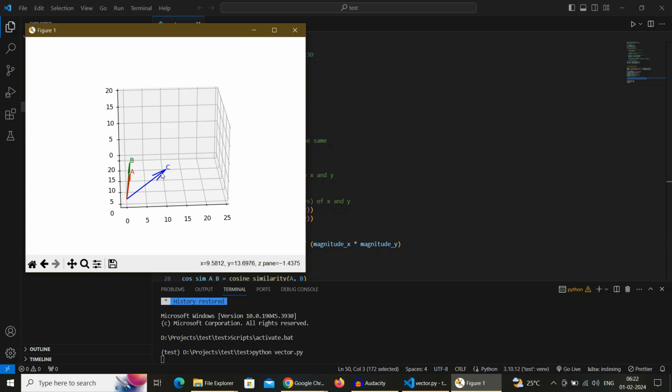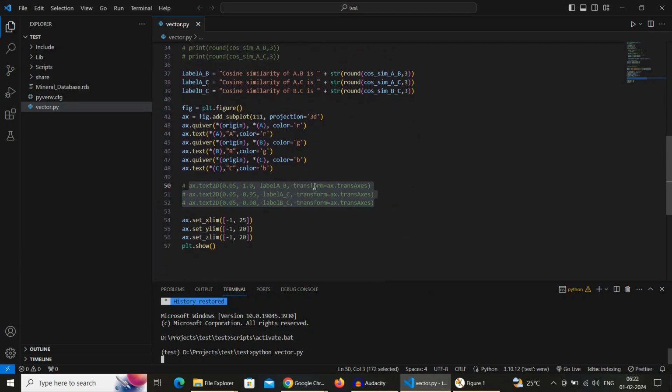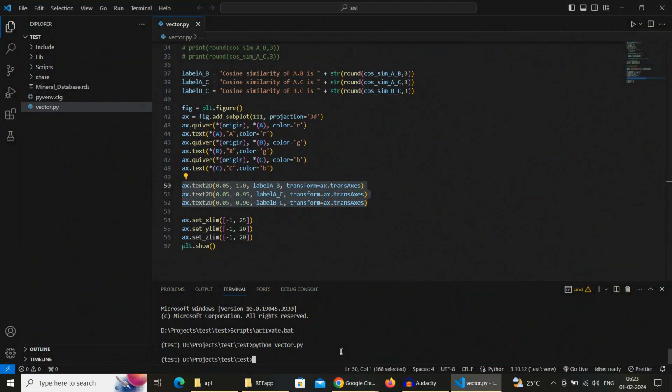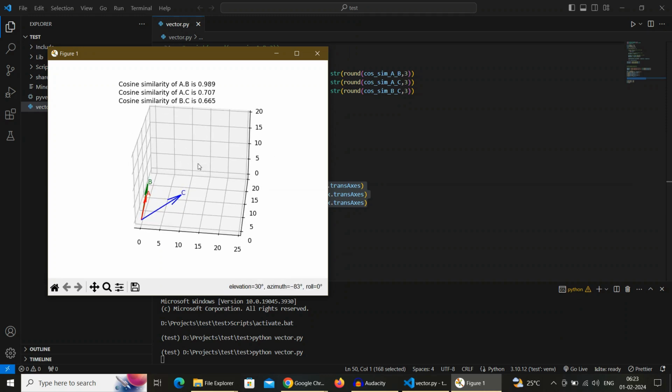So how will we quantify this similarity? If you plot the cosine similarity, here if I go to the script and uncomment this line, you can see the cosine similarity calculated. If I run the script again, you can see the cosine similarity of A and B is the greatest. That is the most similar.